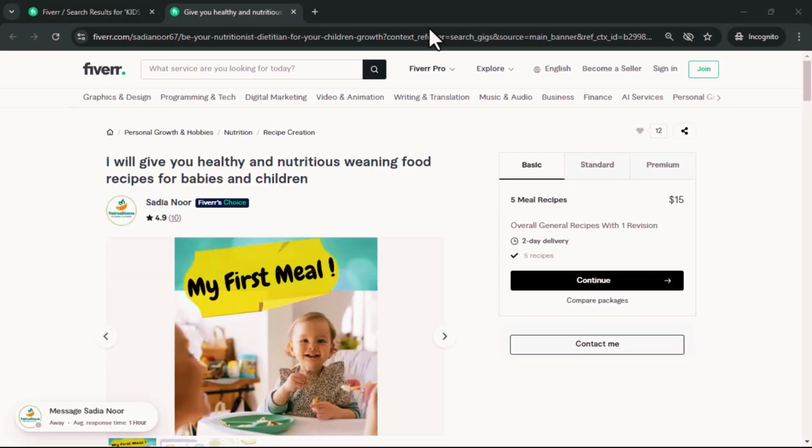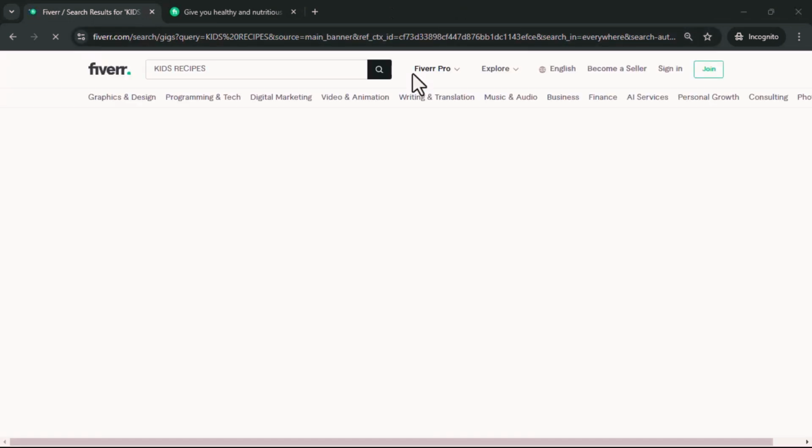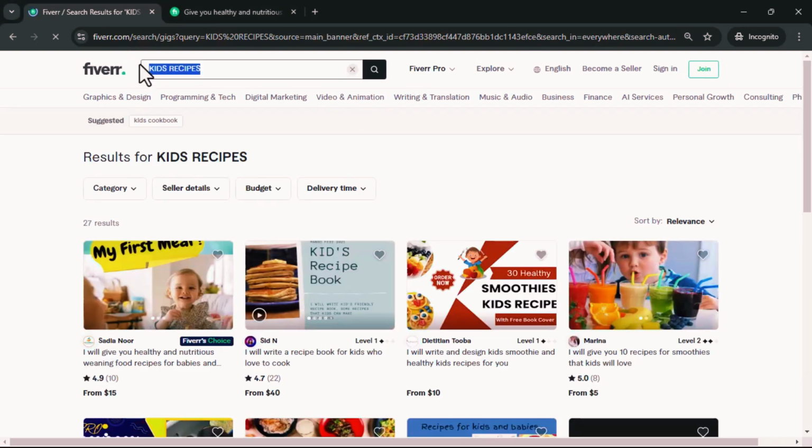So this is what I mean. Now this keyword is very, very important to you, because it's the keyword that you're going to be using to identify where your gig actually is on this particular search page. Right now we currently have 27 people, so let me just refresh it and see if our gig will appear on this page. All right, so I'm just going to scroll down.